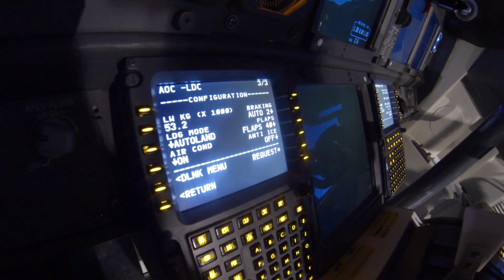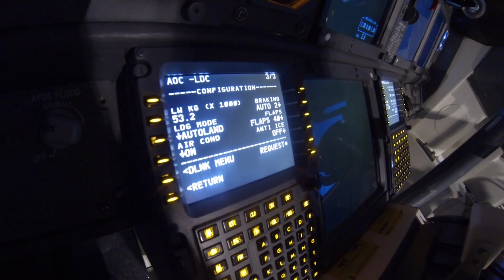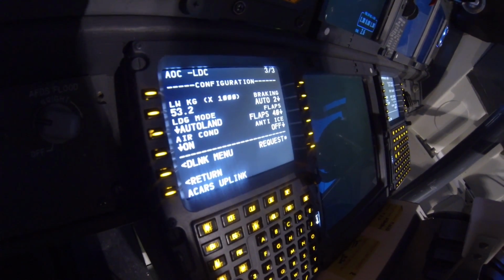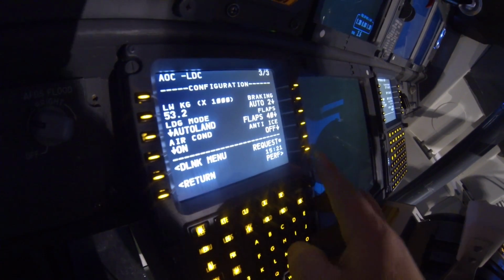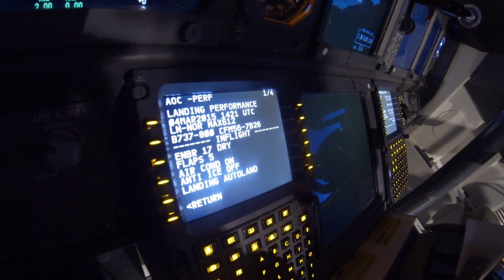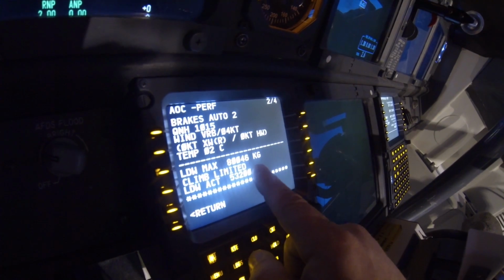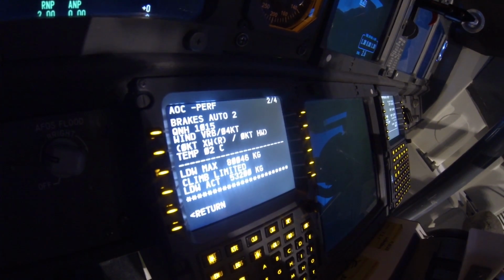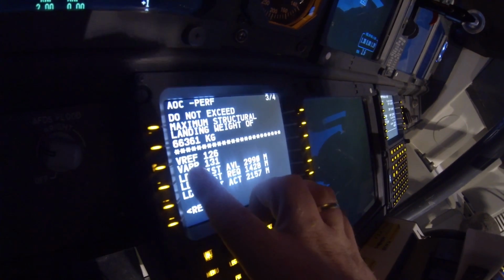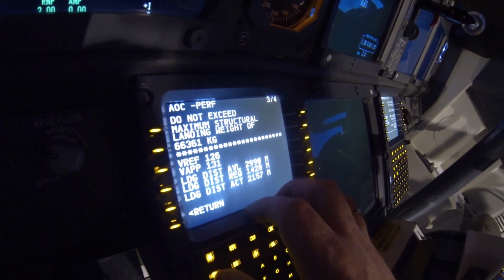You'll see these numbers are pretty similar, what the FMC actually calculates and what comes out of this calculation. Okay, ACARS, that's uplink, and that's our performance. Flaps 5, condition, landing, auto land, brakes, landing weight maximum, climb limited, last page. Alright, so we have a VREF of 126 and an approach speed of 131.